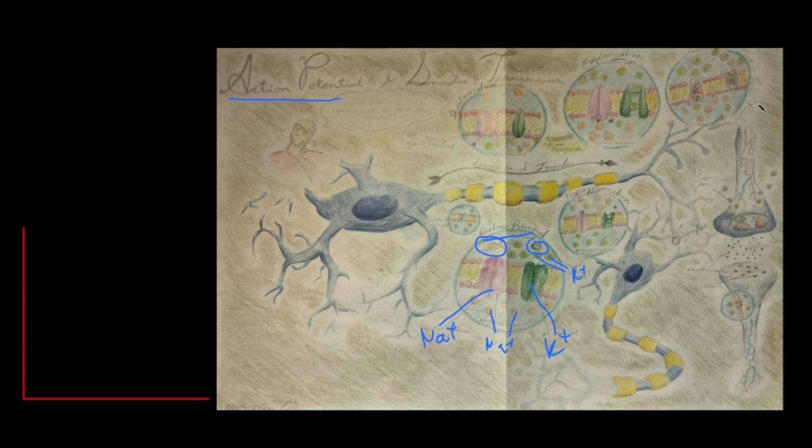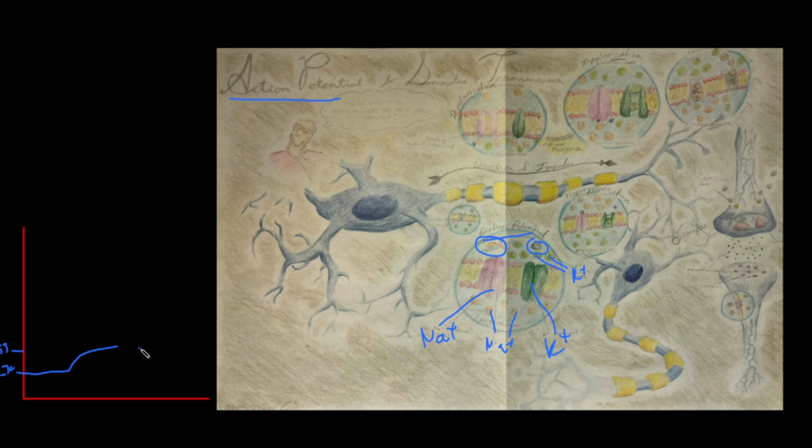This causes there to be a membrane potential of negative 70 millivolts, which can be represented on this graph here, like that. That is the resting potential. Then a stimulus, like the thought, causes some of the sodium channels to open. This causes the membrane potential to slowly rise until the threshold is reached, which is negative 55 millivolts, which can be represented on the graph also. And that is the threshold.